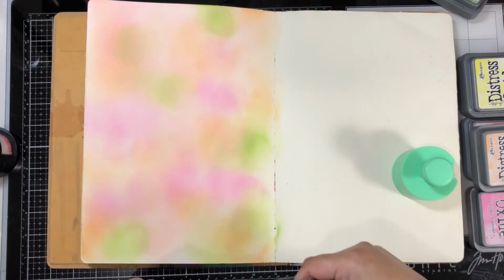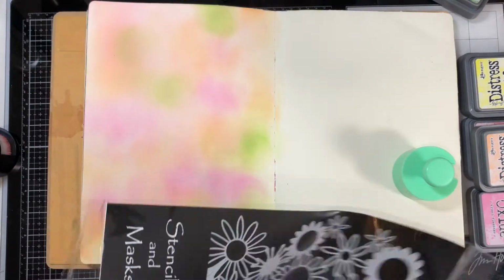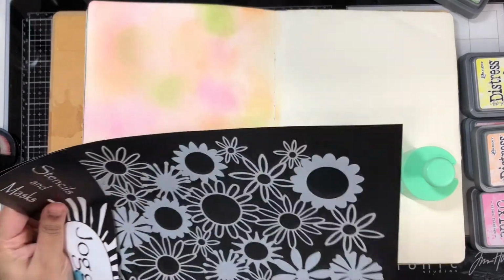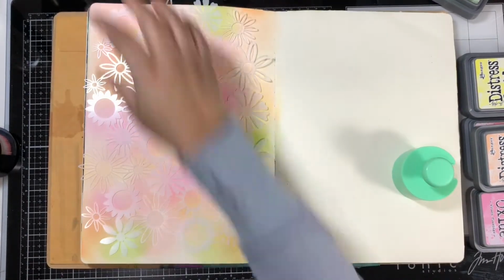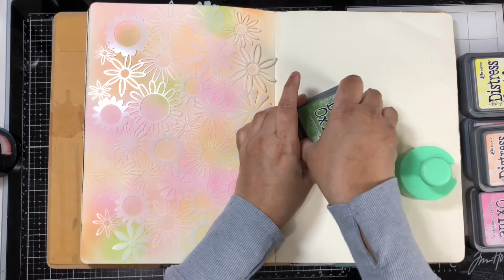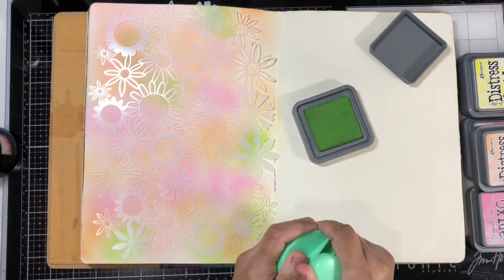So now I'm gonna do some stenciling, and you can see I went ahead and used my heat tool just to give my page a quick dry. And I'm pulling out this beautiful floral stencil. This is from Joggles, and it's a combination of a stencil and mask.